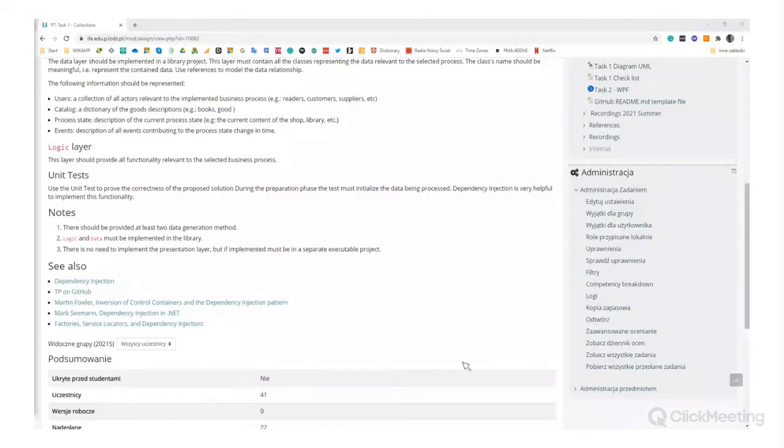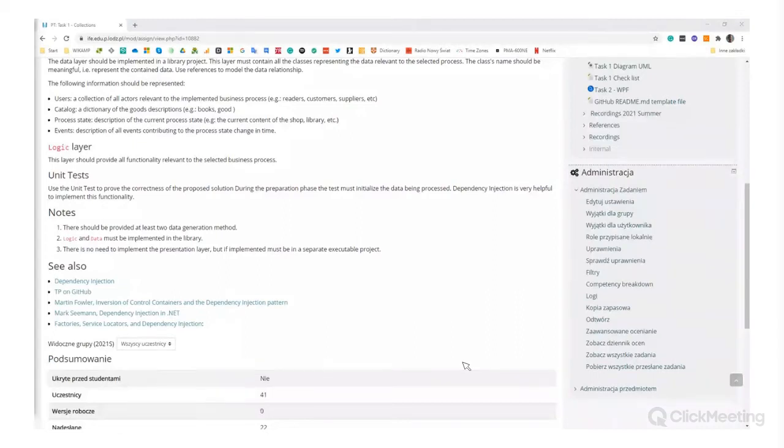Actually, there are two keywords that we can use to solve this problem. One keyword is abstraction, and the second keyword is dependency injection. I will try to discuss some details about dependency injection today. I hope that abstraction is a term you are familiar with and that you know what abstraction is. The only problem is how to implement this paradigm, this concept, in a selected language.